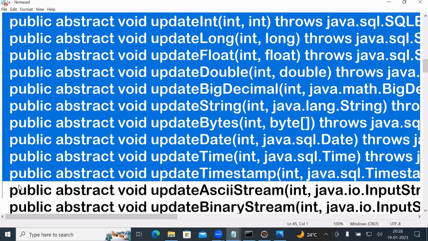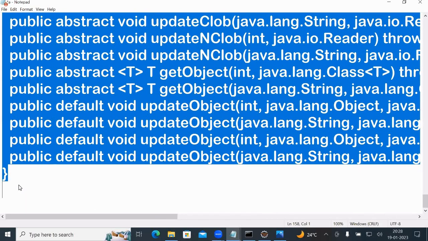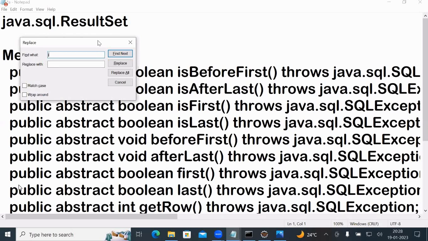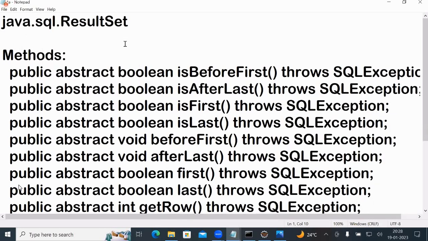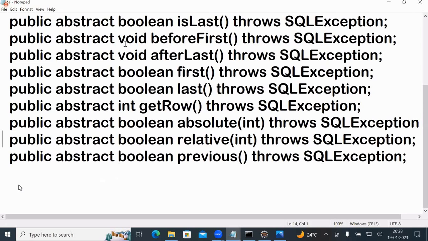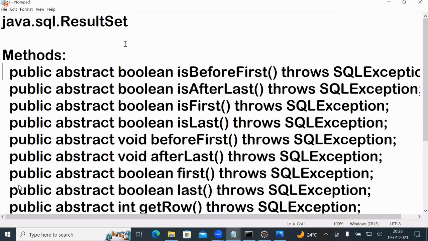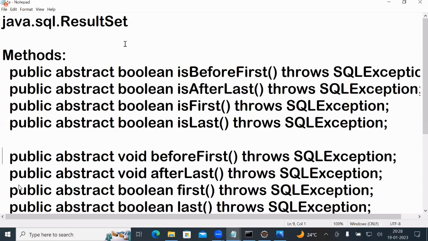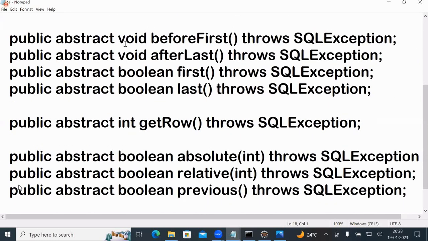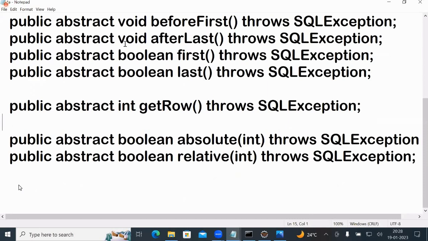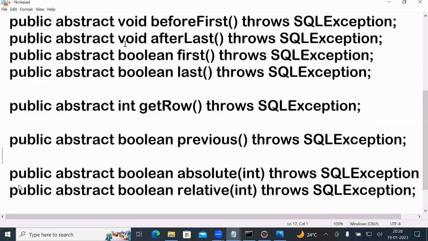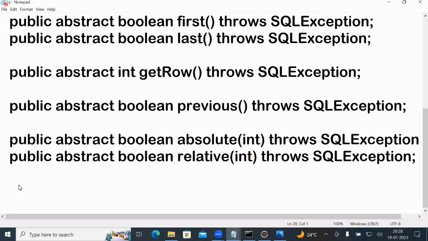Here, I'll just remove the package name. Now, here the first 4 methods are of one kind, the next 4 methods are of another kind, this method is different, these two methods are one type, and these two methods are one type.